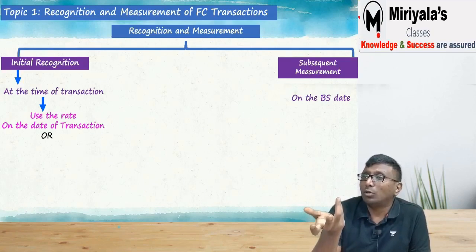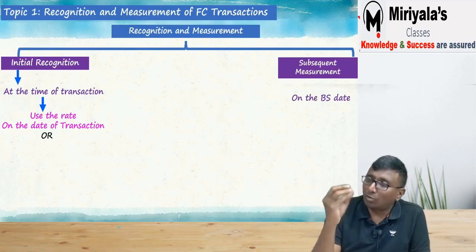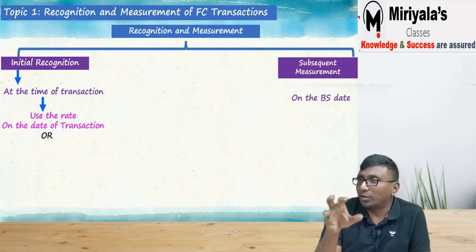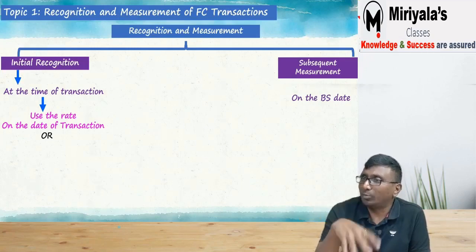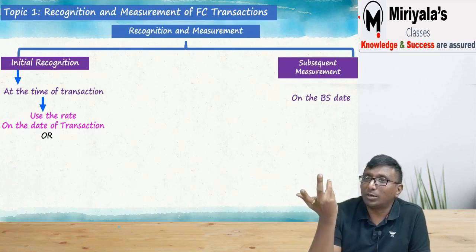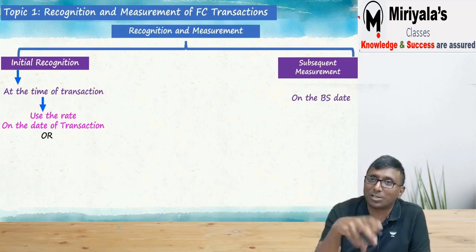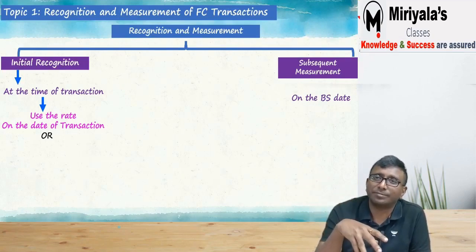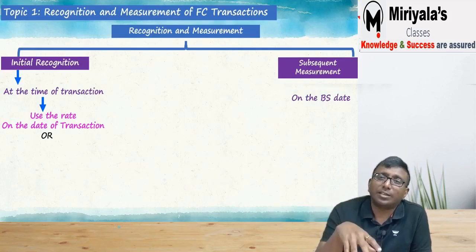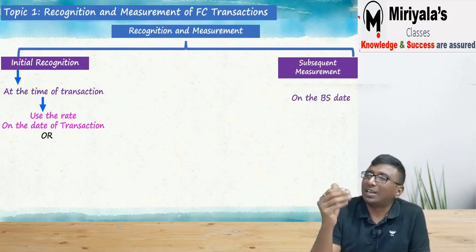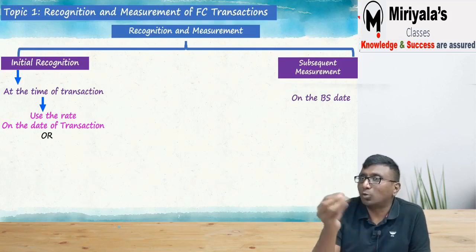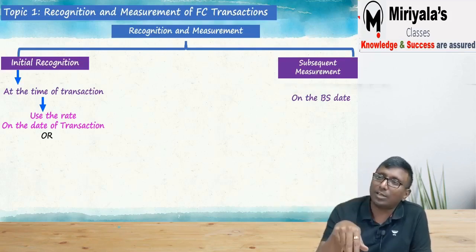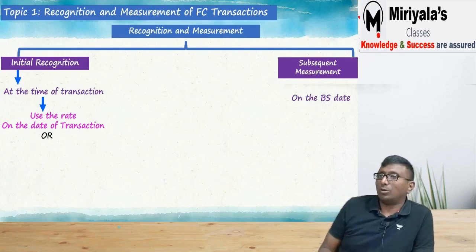25 currencies, daily, into 365 days. Okay, some 100 days not working. If you cut Saturday and Sunday also, it is still 250. 25 into 250 means how many numbers to change? It's not that easy. Practically difficult. Then they said, take an average rate, a concession for convenience purpose.